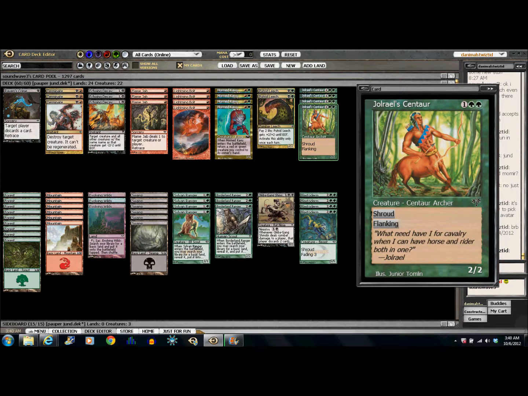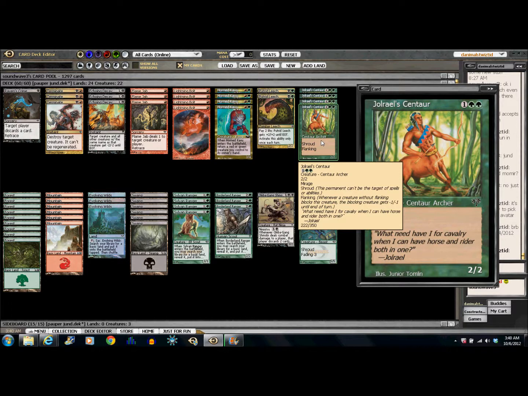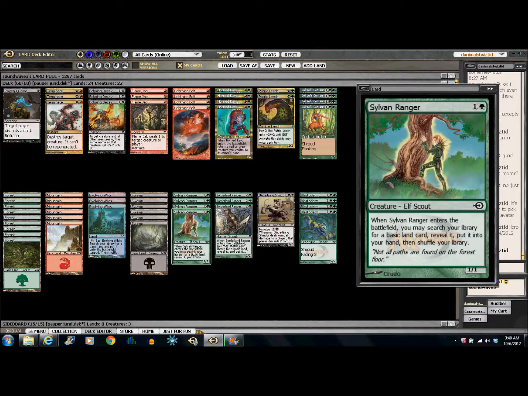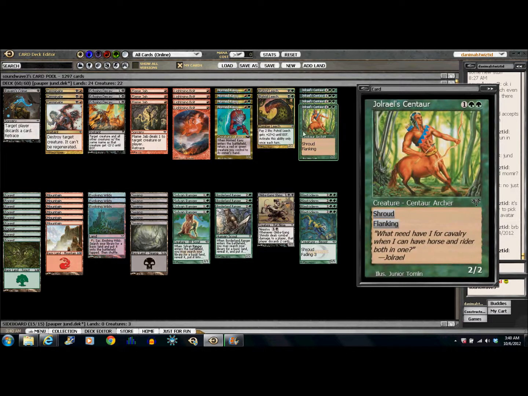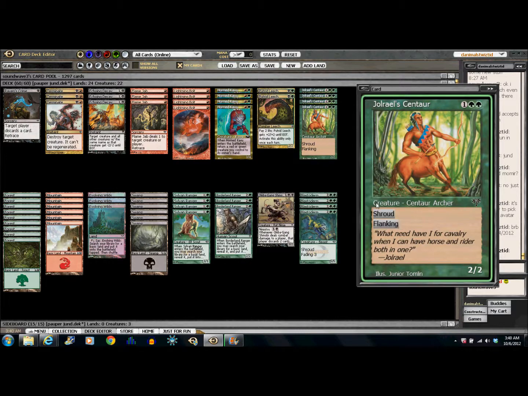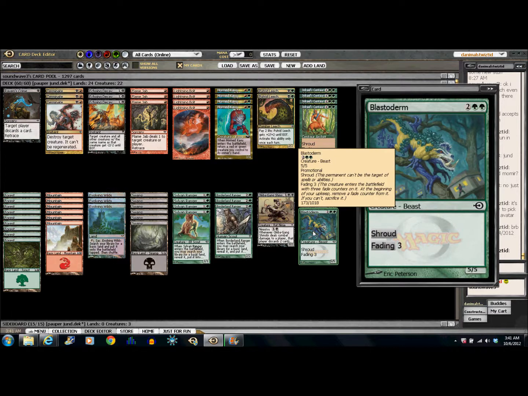Jolrael's Centaur, however you say this guy's name, is a beast. This guy is insane. He has Shroud. He has flanking, which means whenever a creature without flanking blocks this creature, it gives them -1/-1. Most Pauper decks I've seen run little bitty creatures like this. So if I swing and they try and block with him, it just instantly dies. That's crazy. Essentially he's a 3/3 when being blocked, and your creature becomes smaller. And he has Shroud. Shroud is crazy in here. These two having Shroud makes it all the better.